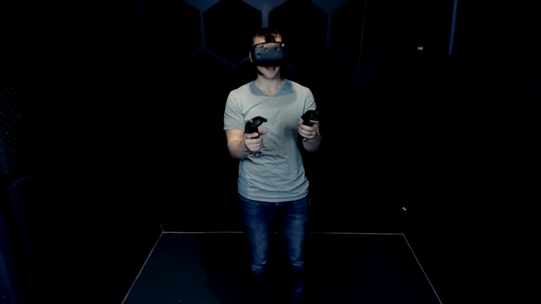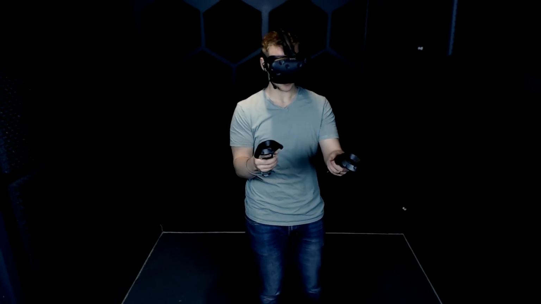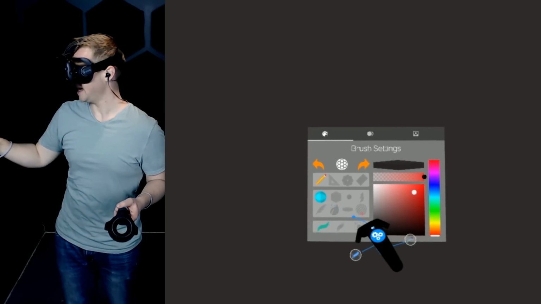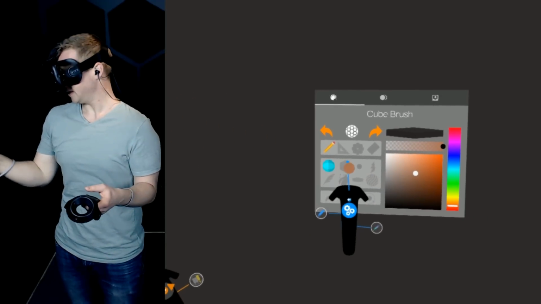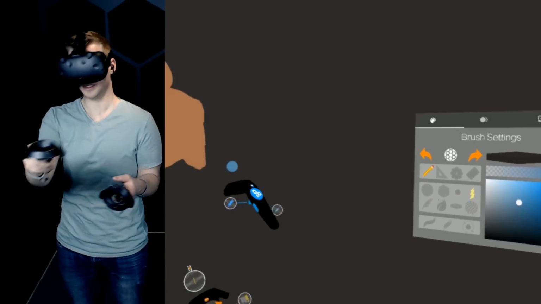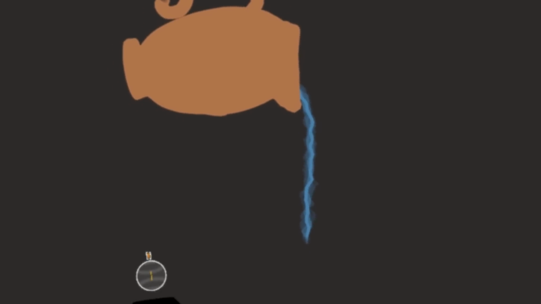All right, so let's do a little practice animation to get used to the tools. I want to have a watering can which is pouring water. So I guess this is less of a sculpting tool and more of a drawing tool because there's no shading in the shape I'm drawing. If I want to create some water, what should I use? Maybe I should use lightning. That definitely has more of a watery look, doesn't it?